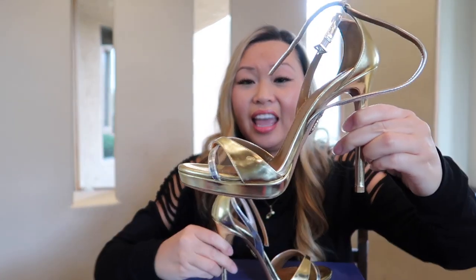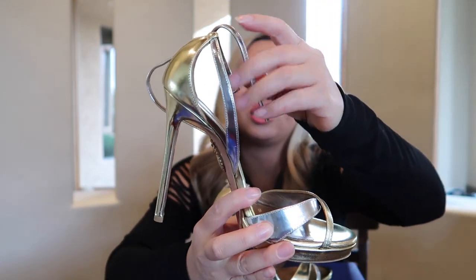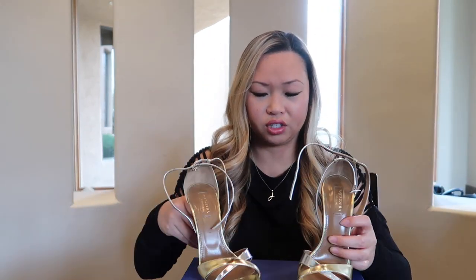So here are the shoes. They are gold — metallic gold and silver — and they are just so beautiful. They've got the signature pineapple on the bottom. It's super strappy and cute, and I love wearing these with either a black dress or basically anything. These shoes are very versatile. I have silver shoes and gold shoes separately, but with these they're both gold and silver — majority gold but a little bit of silver — so you can wear them with gold or silver accessories.